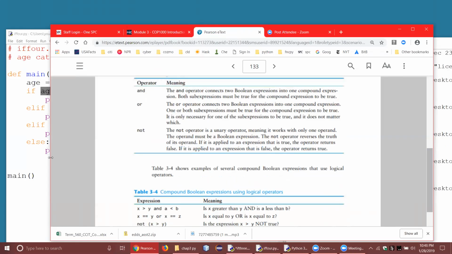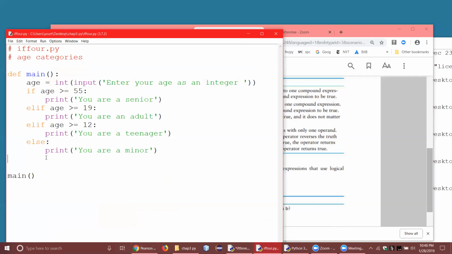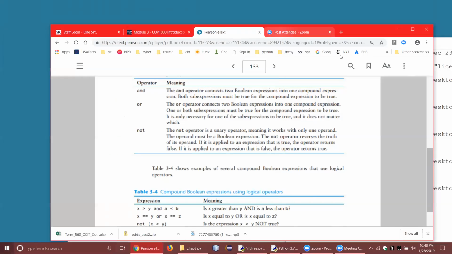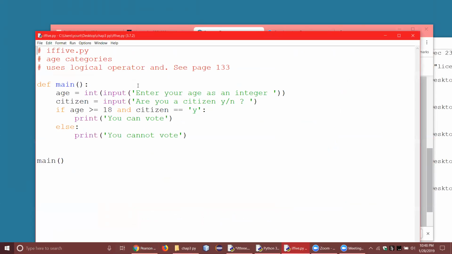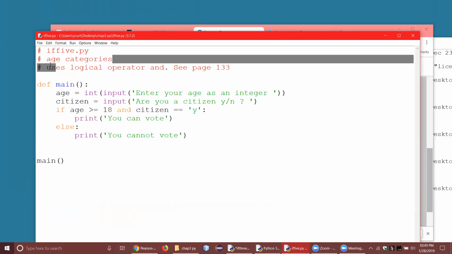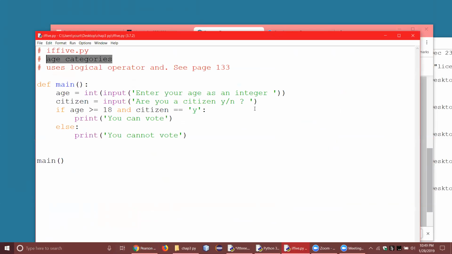Okay, let's look at another example program that uses logical operators. I've got one here, the last one that I had planned for today. I wanted to do this one for voting permission.